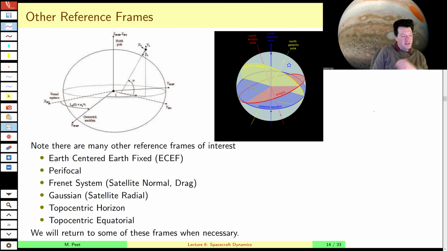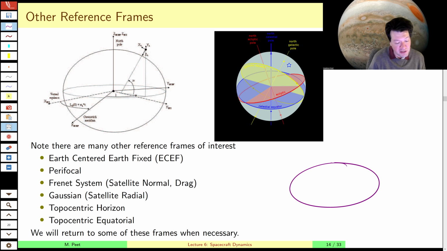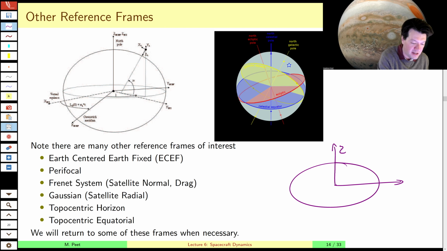There are lots more coordinate systems, really too many to describe, although I will give it a shot. I'm just going to go through them real quick, in order of perhaps the ones we come across. So Earth-centered, Earth-fixed is the one we probably come across next most often. And that's not an inertial coordinate system, but it rotates with the Earth with the z hat vector pointing towards the North Pole and the x hat vector pointing towards Greenwich. And y hat perpendicular.